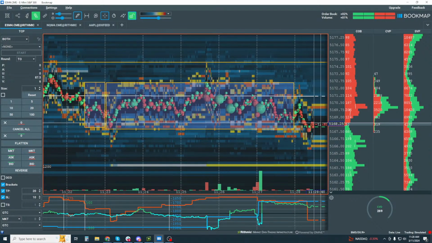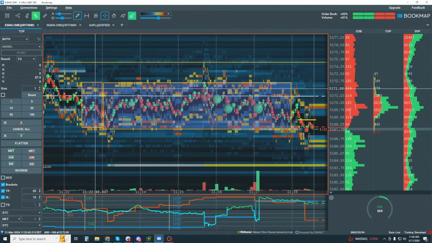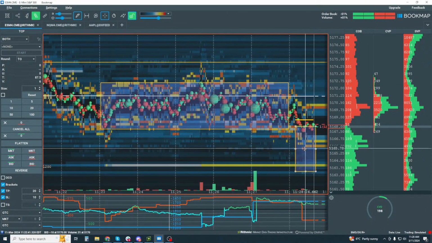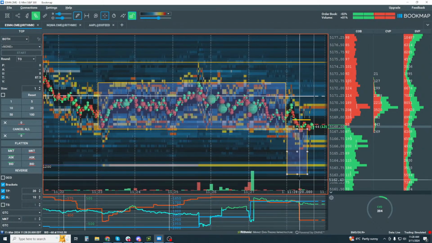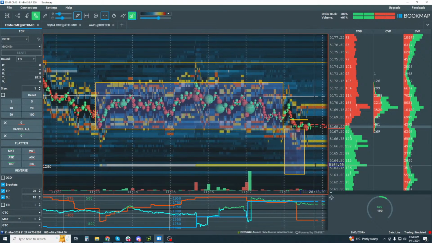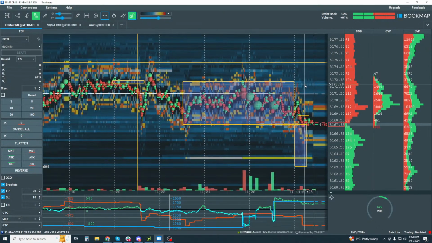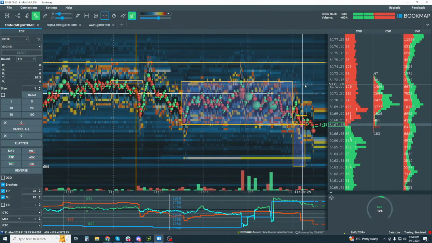Okay, now we don't know. It might reject, and we might get buyers back up above right here. If so, then we get stopped out. We take a small loss. But I'd be looking forward to taking some partial profit down here at 64. Okay, and a stop run here. We've got to get a stop run.